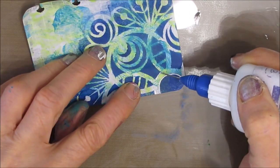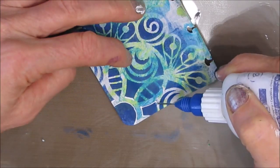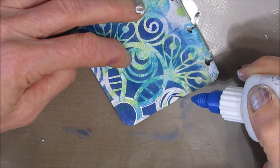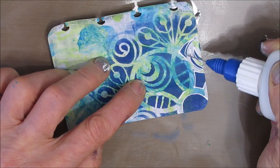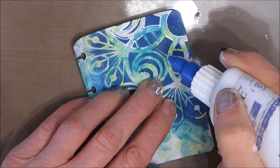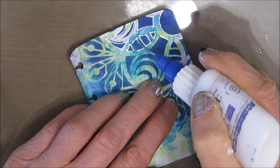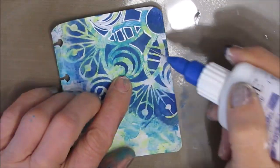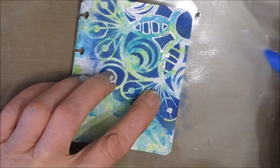And then I grab my fine line applicator bottle. This has white acrylic paint that has been thinned, and I'm just going to add some line work with this. You can grab a Uniball Signo White or Sakura Bold as well. I like those because they're permanent. The Uniball Signo is not permanent when dry. You can also use a Posca pen here if you prefer.